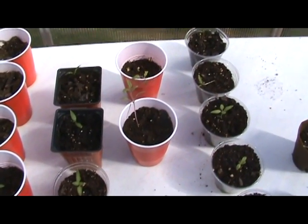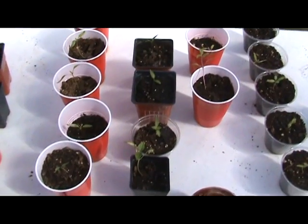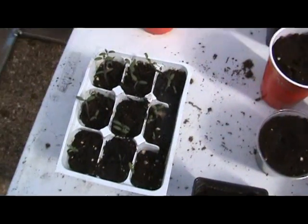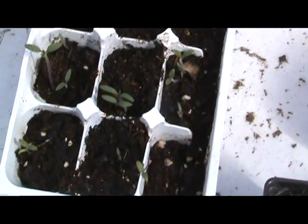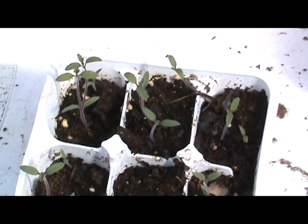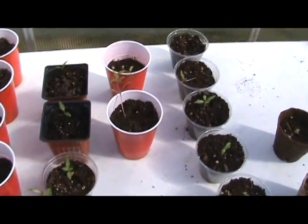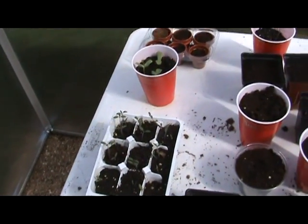I'll show you some other tomatoes here in just a second that I'm really surprised at how quickly they came up. I'm getting some seeds from Makeup Attic Forever, and I was thinking maybe it's a little late in the season to start. It's still really early. These are some of the seeds I have left over from the Matt's wild cherry tomato. I planted these maybe a week ago, a week and a half tops, and these already are bigger than the ones that I had planted for about 5 or 6 weeks when I first brought them out here to the greenhouse. I'm really excited how quickly these are moving, and I think I'm going to start any new seeds I get probably just straight in the ground.